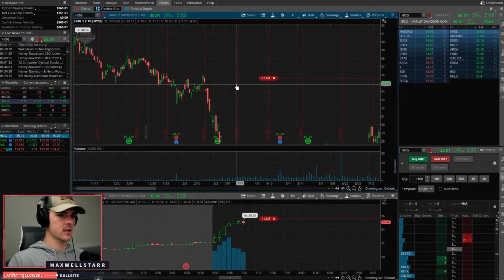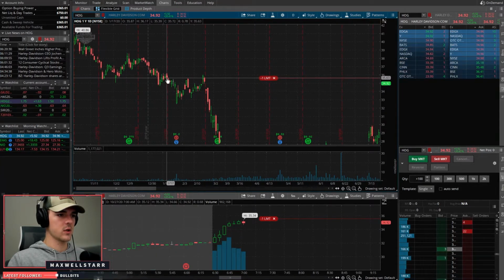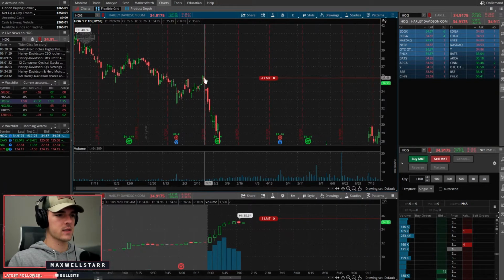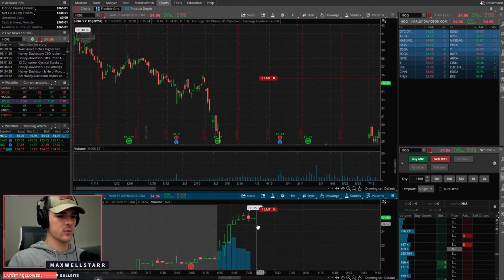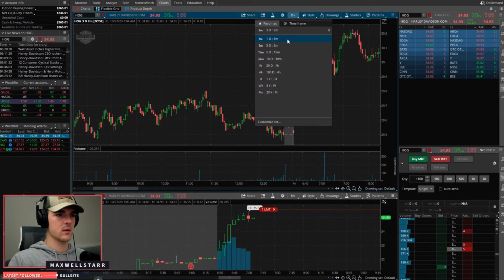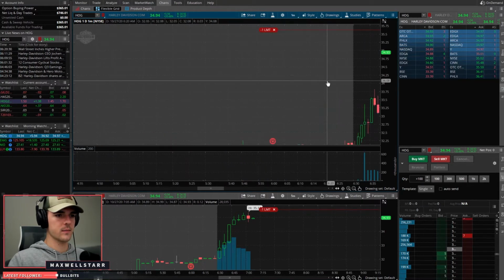You can see the levels it's playing with from back here. 36 is really the number it wants to see, but 35.50, support here, not much here, resistance here, and resistance here. So 35.50 is a pretty strong level. We haven't quite tested it yet. 36 will be the next level after that. Looks like this wants to pull back on the 5-minute, which is okay. We'll let that happen. Zoom back in here.